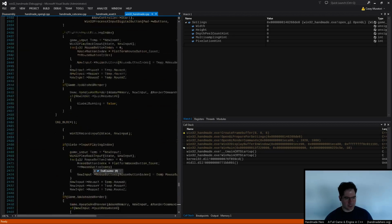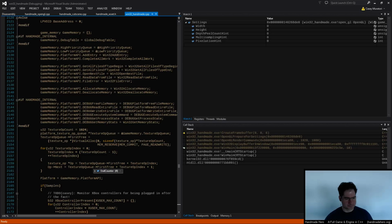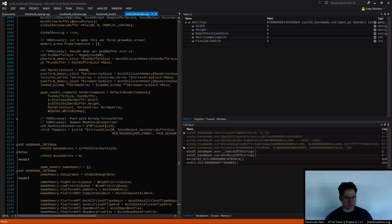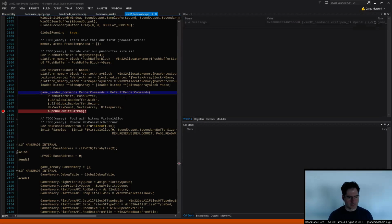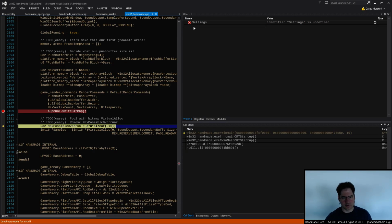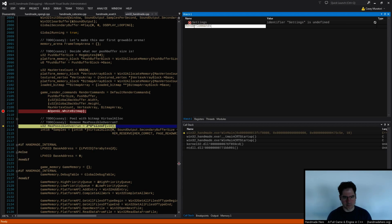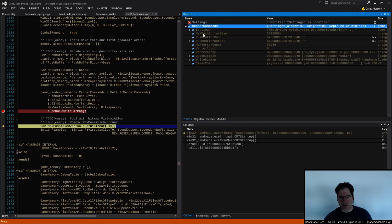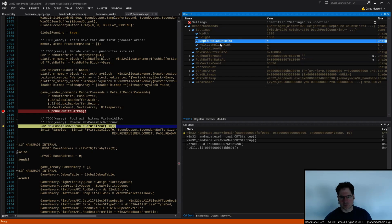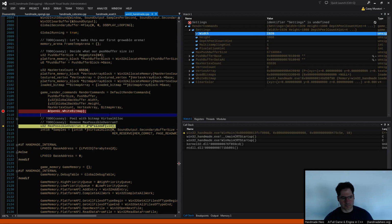So I'm not sure what happened to those settings exactly, but let's find out. Here we could go to render commands. I'm going to look at those render commands. So here are the settings, and you can see that they're correct. That's what I would expect them to be, right?